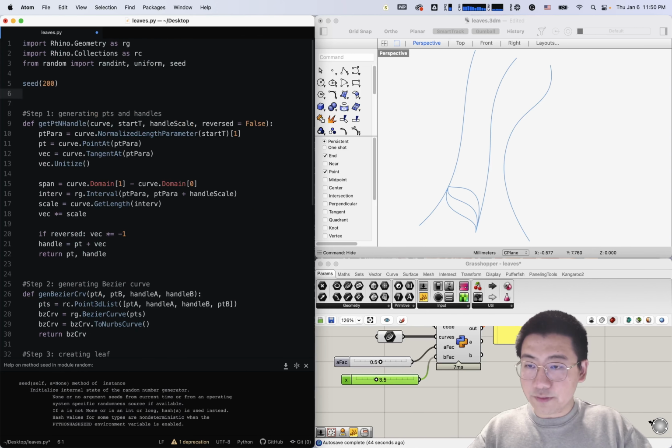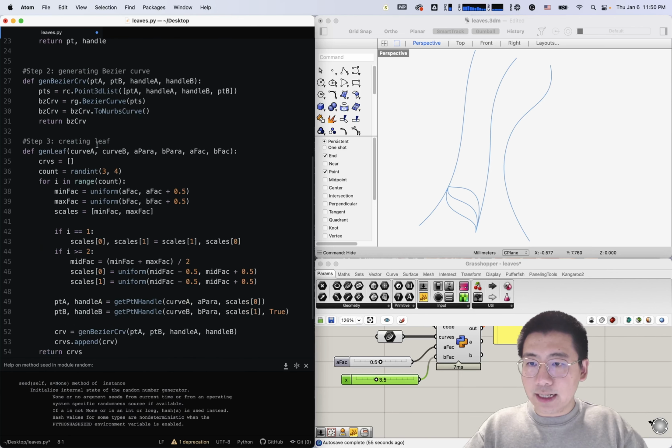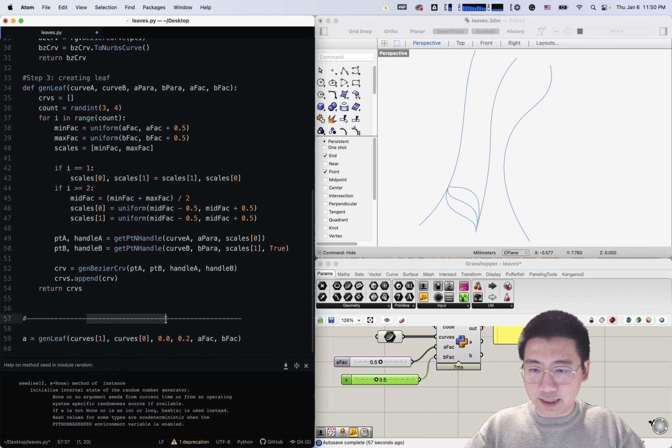Here I prefer to say these are helper functions, GLPR functions. And here we can just say program, or some better name you can come up with.